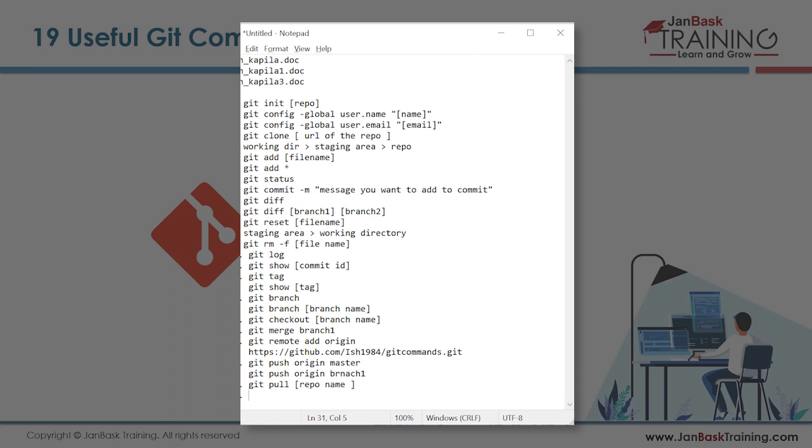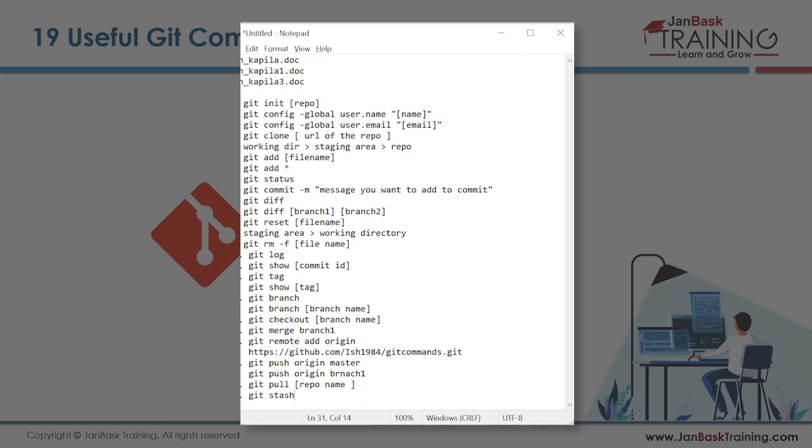And then finally we have git stash. This is a very interesting command. Suppose you are working in one particular directory and due to some reason you need to move to another branch, but you don't want to lose the changes that you have done till now in the current branch. You want to save those changes temporarily because you are still working on them. The changes are not permanent enough to commit, but you want to save them temporarily so that you can come back and work on them again. So the git stash command is helpful for you.